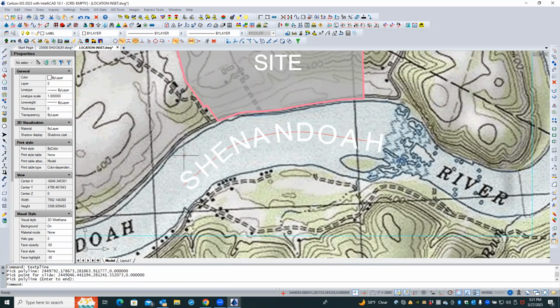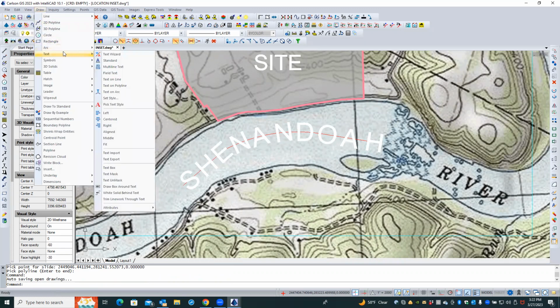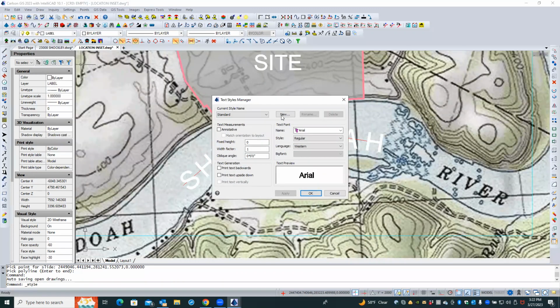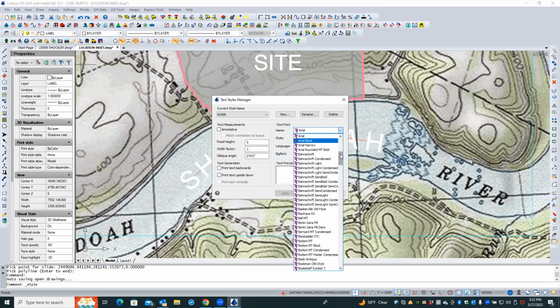Now, to get that to match, we're going to create a new text style, and we'll just call it river. I think if we use Times, let's just try Times New Roman first.